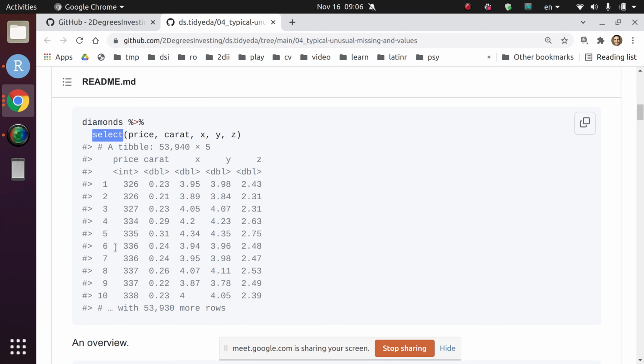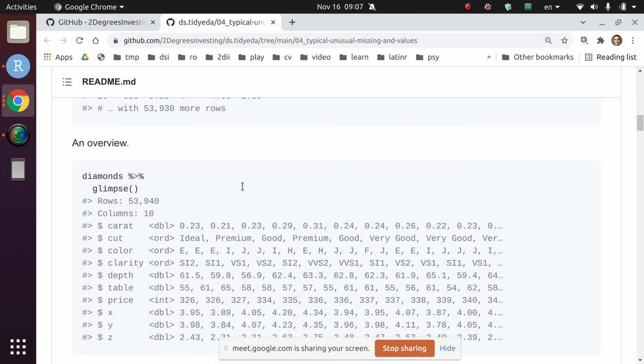Also, remember that the dplyr package comes with a function called select that allows us to zoom in on a specific set of columns. In this case, we want to, for example, focus on those columns that I just defined, just to focus our attention on them. So if I do diamonds and then pipe that, remember that the pipe operator, we pronounce it as then. So we take the diamonds data set and then we select the columns price, carat, x, y, and z. And this is what we get.